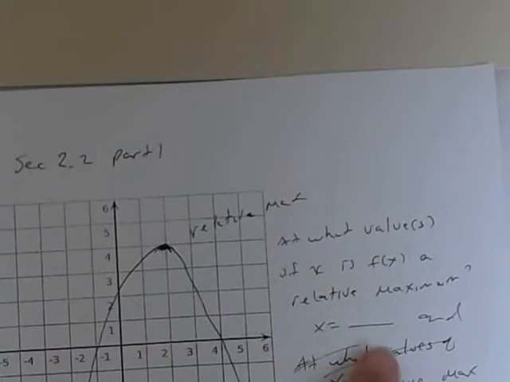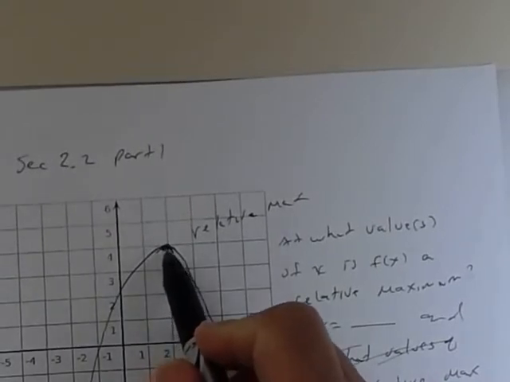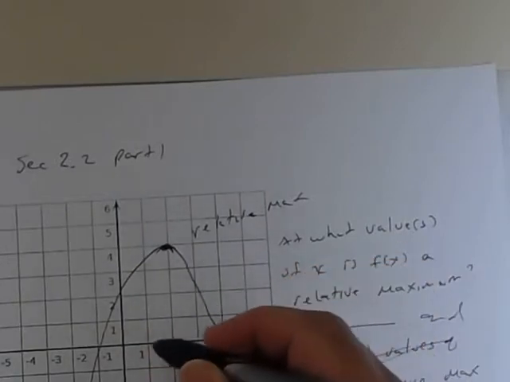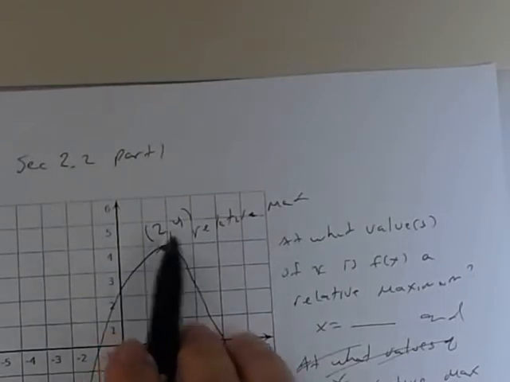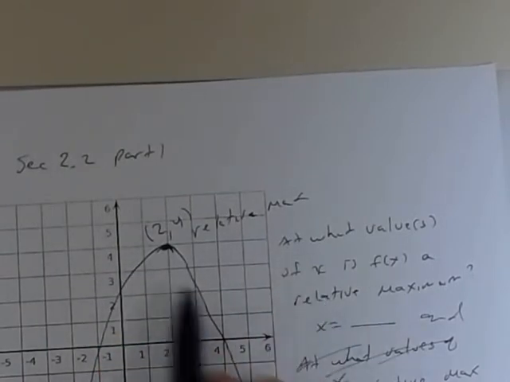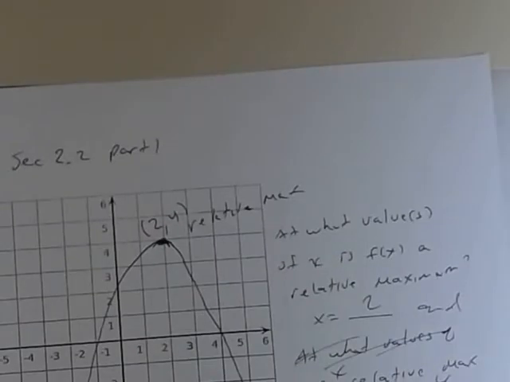Okay, so there's a relative max here, right? It helps if you label the point. What's this point here? 2, 4. So the point's (2, 4). And so that's going to give you your two answers. So I get a relative max when x is what? 2. And when I say the relative max is, I'm talking about the y value. What is my y value? 4. So let's just put in those blanks. Okay? So you see how to do number 1.